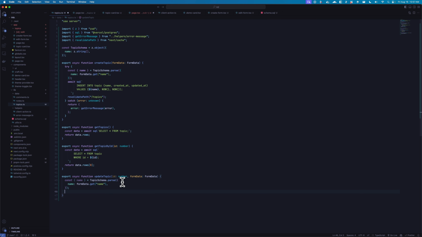So we can parse that and get that. And then what we can do is use the update command in SQL. So we'll do await SQL, and it'll be update topic.